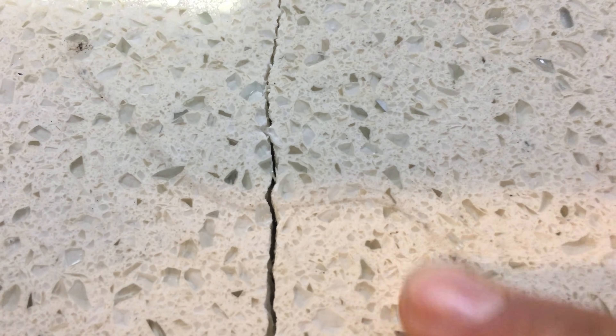What's interesting about this crack is it's not a typical crack that would normally run across the entire slab breaking it in half. This crack starts widest at the edge and feathers itself down to nothing towards the center, which to me is typical of a thermal fracture from uneven heating.